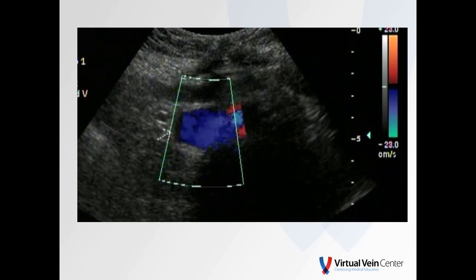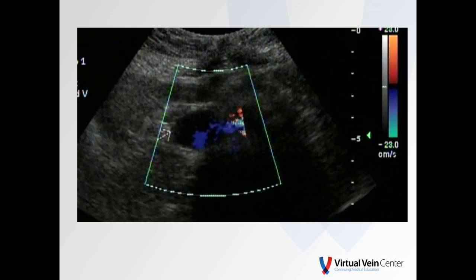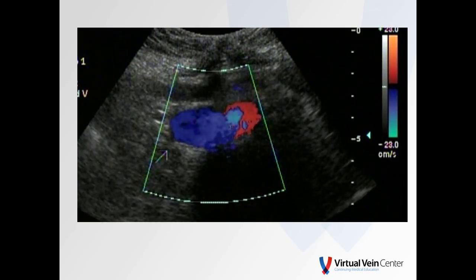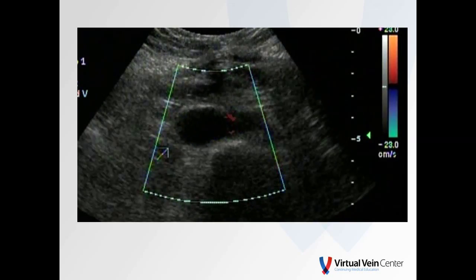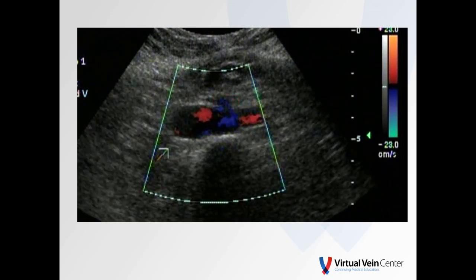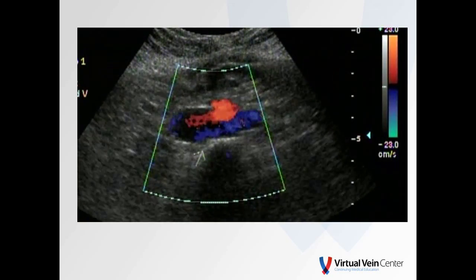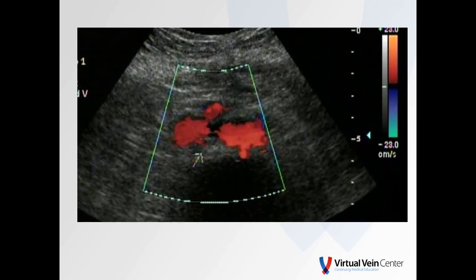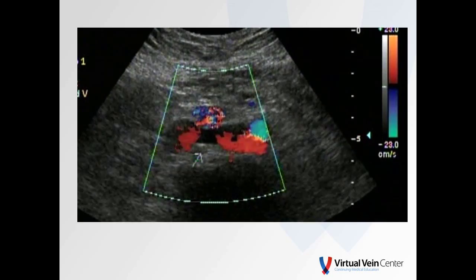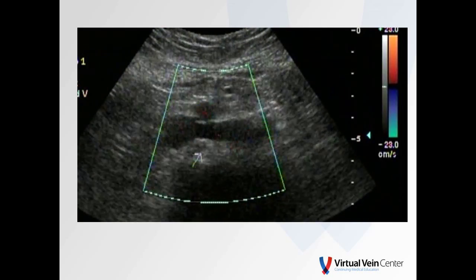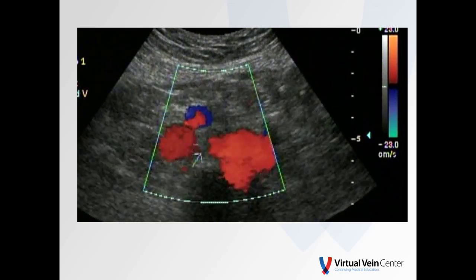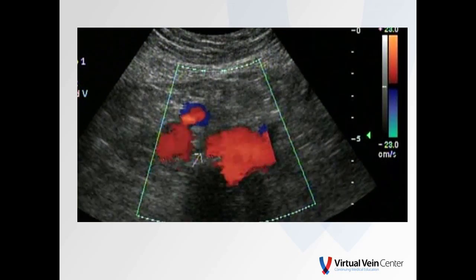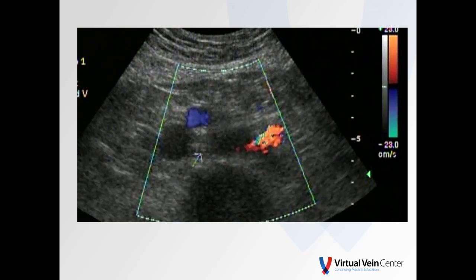Here's an example of the vena cava, which is represented in blue. The aorta is represented in red. I'm pointing to the vena cava there. Now watch the vena cava. First, you'll see the iliac arteries bifurcate. Then you'll see the common iliac veins bifurcate. The left is on the right side of the screen, and the right is on the left side of the screen.